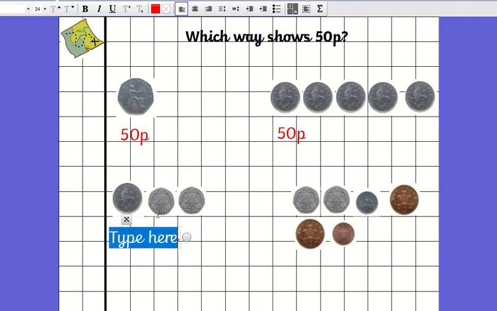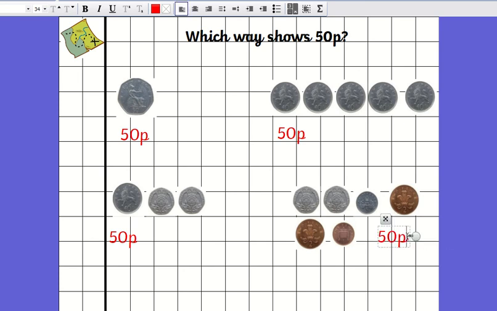This time I've got a 10p and 2 20p's. I'm going to start with the 2 20p's because I know if I've got 2 of something, I double it. So I know that double 2 is 4, which means double 20 is 40. 40 add 10 is 50. So that one's 50p as well. And then here I'm going to start with the biggest amount as well, the biggest value coin. So I've got 20, 40, 45, and then I'm going to add the 1 to make it even, 46, add 2 is 48, add another 2 is 50.